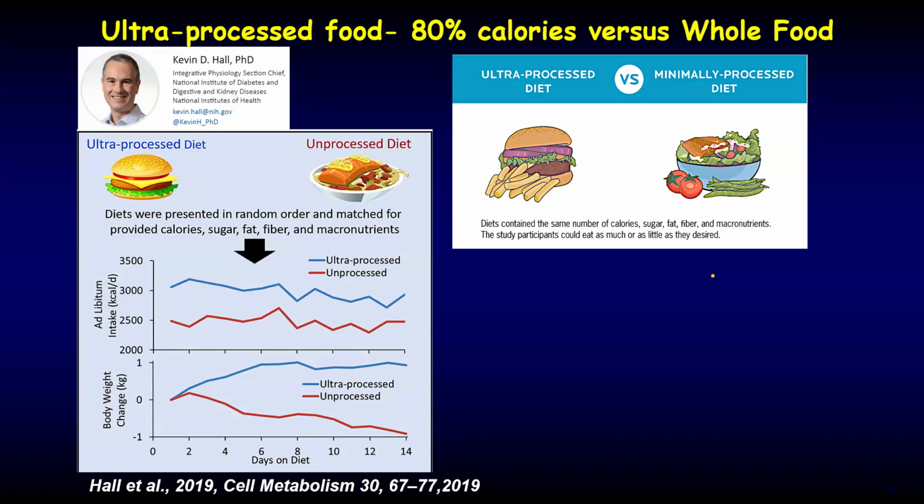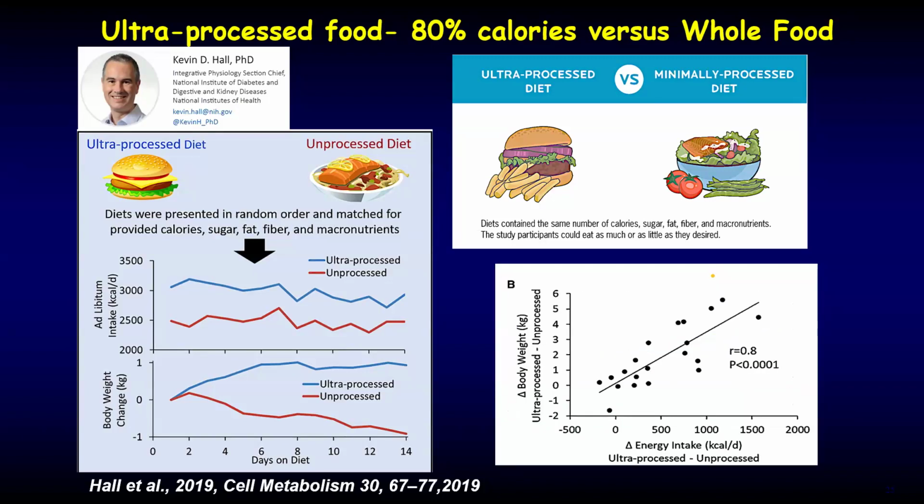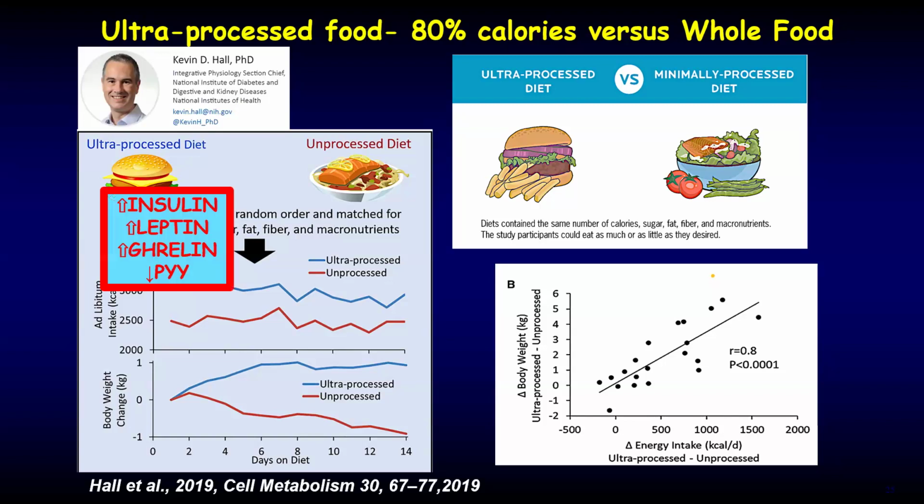So this suggests that the source is more important, how it's processed and what additives you add to that food, than actually the percent of macronutrients per se. Of course, they were allowed to eat ad libitum, so you could eat as much as you want. You have the same exercise. And yes, the ones eating the ultra-processed food version ate on average 500 calories extra a day.